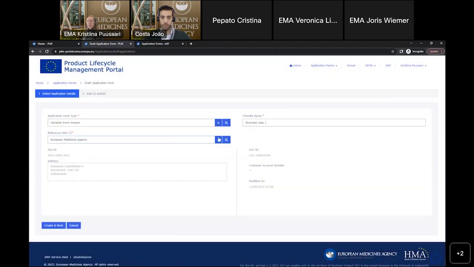So it's possible to remove the selected marketing authorization holder at this point, if I realize I do not want this and wanted to select a different organization. You may have this scenario if you are affiliated to more than one marketing authorization holder. For example, you're a consultancy, or you are working for a large international company that has several subsidiaries that you are affiliated to. Then you may have selected the incorrect one. Of course, most users would only have one marketing authorization holder available for them.